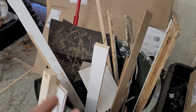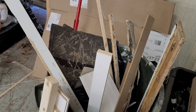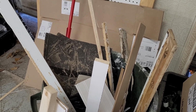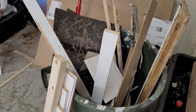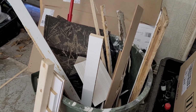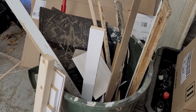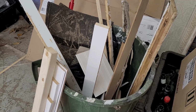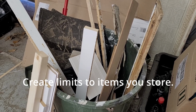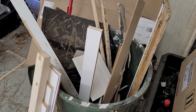Now, all this stuff is going to have to go in the trash because obviously they're not in good enough shape to be used for anything that I can think of anyway. So keep that in mind. If you must, absolutely keep a few things because you can't bear to think this is perfectly good. Maybe you do woodwork, maybe you do construction work, and you do have a need for little bits and pieces in the future, and that's fine if you've got the room for it. But if you're not doing any of that kind of work, you might as well just let it go, you know? Let it go.